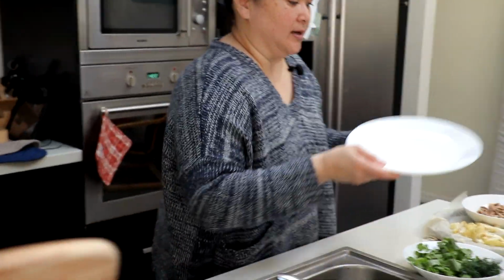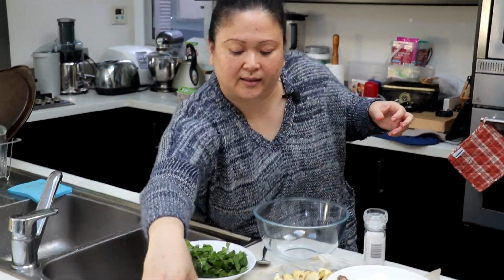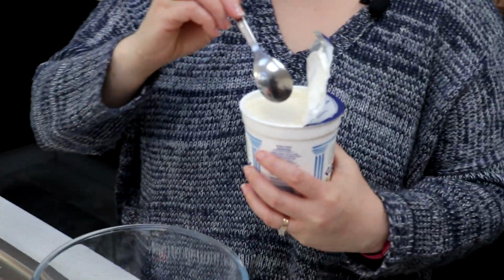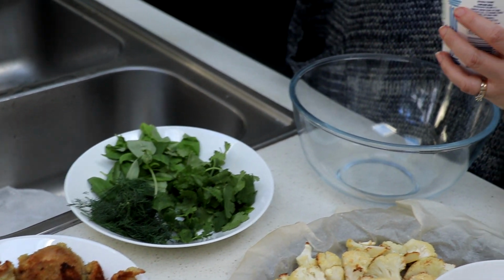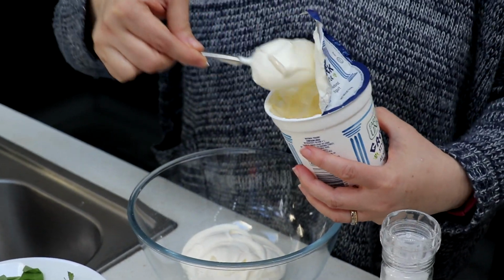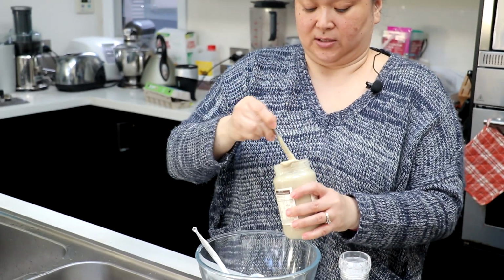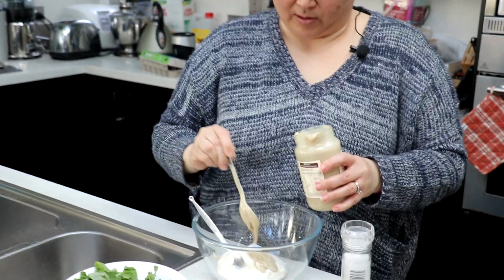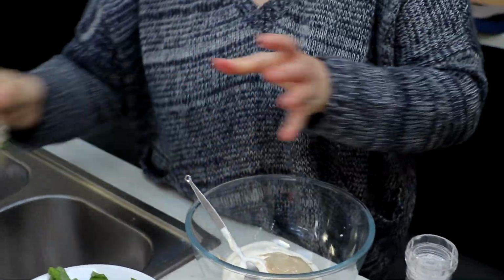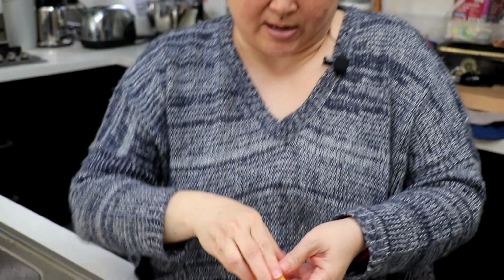Alright, so now I'm going to make the sauce, guys. With the sauce, I'm going to use the tahini and the Greek yogurt. I'm just going to add maybe 5 tablespoons of this yogurt and maybe 1 or 1.5 teaspoons of the tahini. And I'm just going to put some salt, and I'm going to squeeze in some lemon.